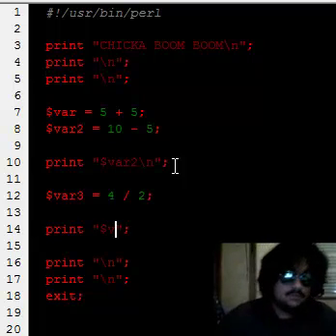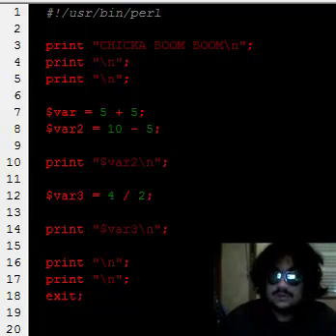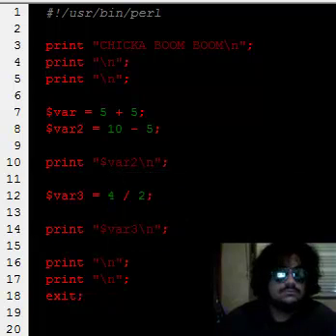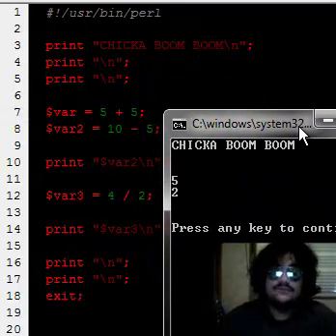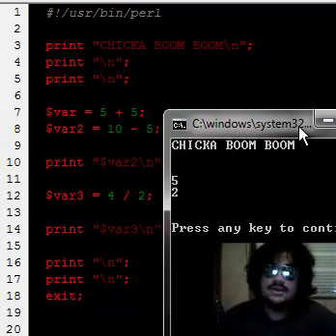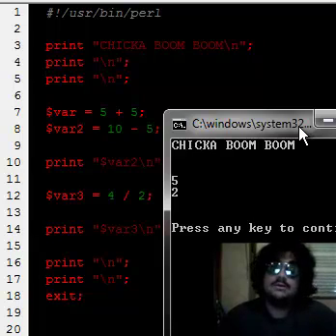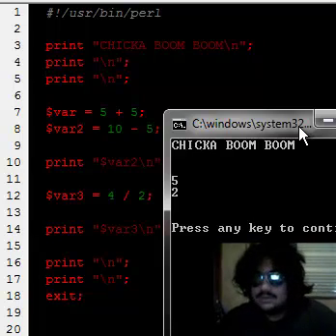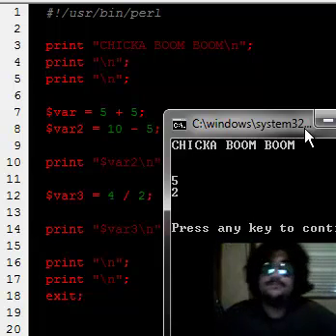Now type in your variable stuff and the new line. Now let's click on run. Oh, cool, I was right. I'm not dumb. And there we go, 4 divided by 2 equals 2. Now real quick, so you understand the new line: see how the 5 is above the 2? If we didn't do that, it would come out 52 because we didn't put the new line. But we did, so now it looks like our first stuff was 5 and the next stuff is 2.